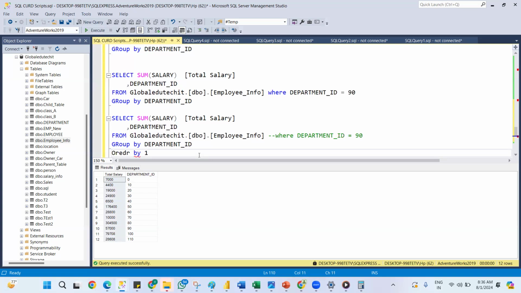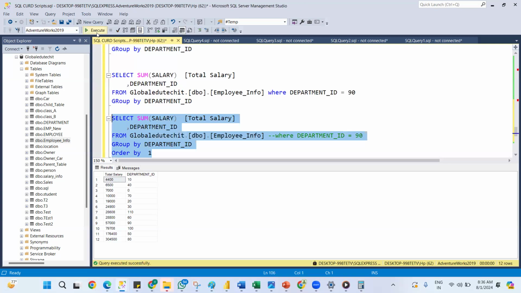So order by, we have to write order by 1. So if you give 1 it means the first column. Okay. Order by 1, first column. That means it will give order.